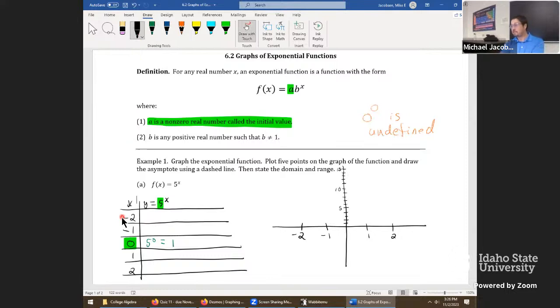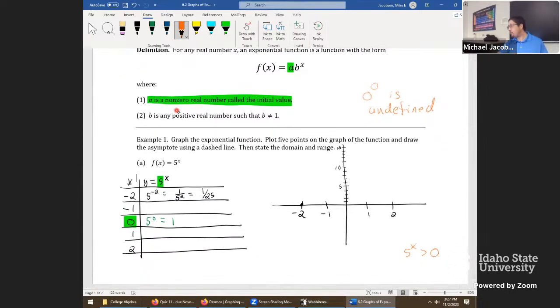Let's start with a -2. This will turn into a 5 to the power of -2. And we have to correct that exponent to get a value out. Negative exponent takes your base 5, puts it into a denominator. So now it's 1/5 squared, and then it becomes a 25th. So at -2, we're trying to plot a 25th. That's really, really hard. I'd probably just put a dot that's essentially right above the x-axis. Try not to put it on the x-axis, because one important fact about exponential functions is that 5 to the x, or any base, is going to be greater than 0 for all x.